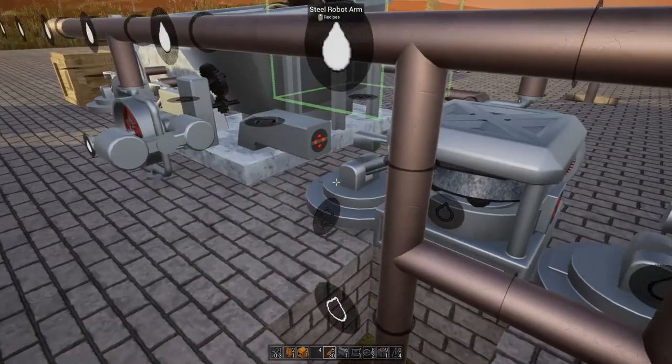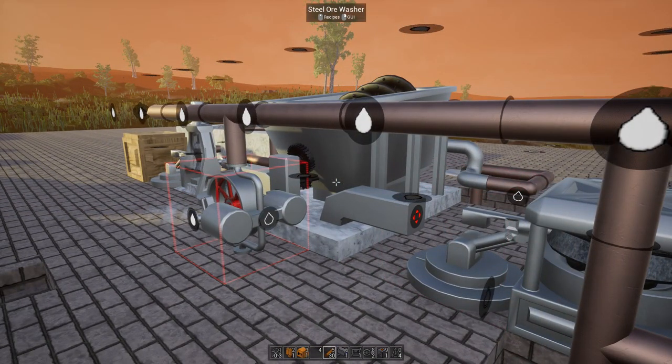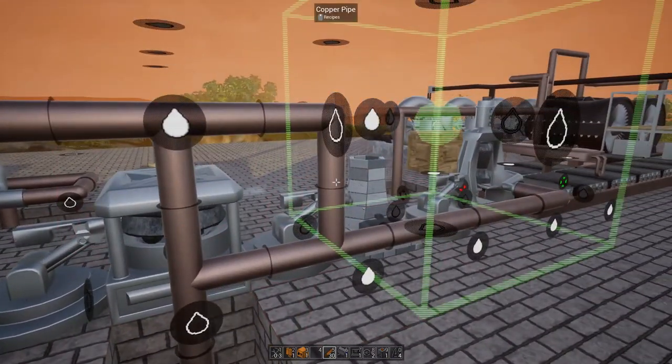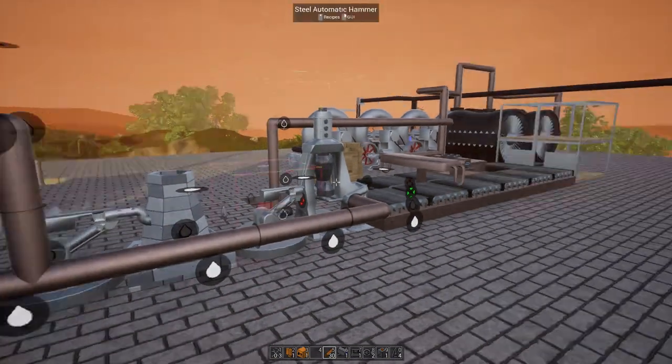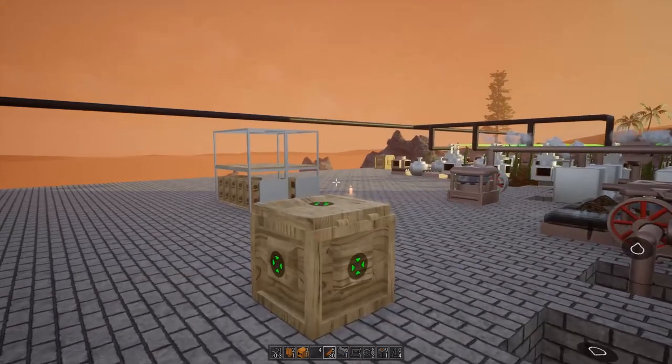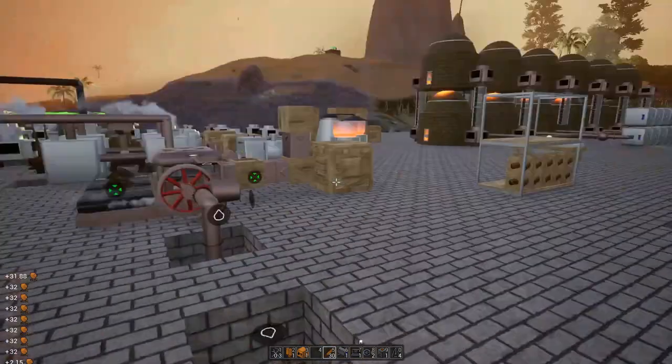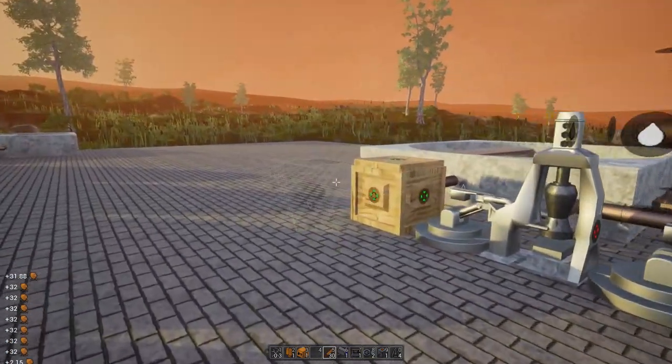Maybe I'll just do this. Oh, there we go. That should be all up and running. Looks like it. Let's give it a test. I also found out, too, if you hold control and just left-click, it takes everything that you can carry. Really handy.